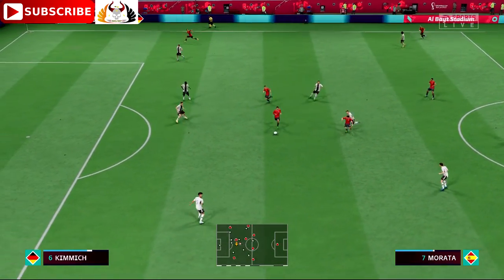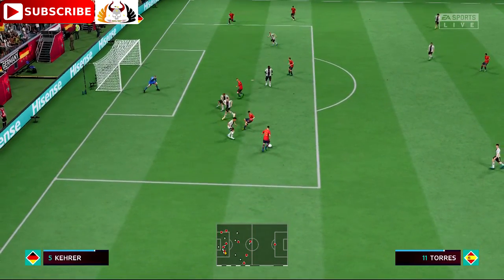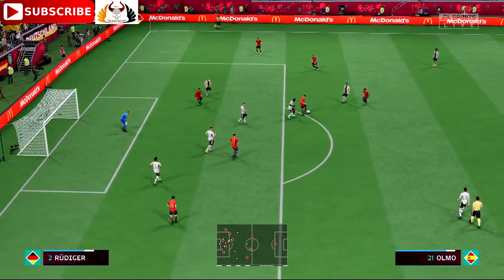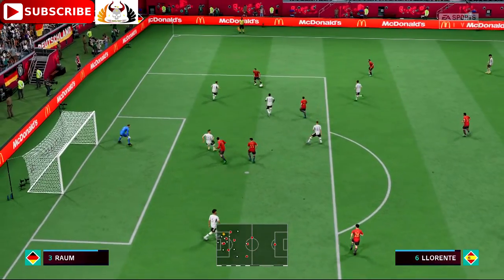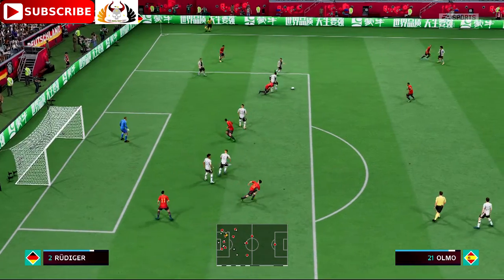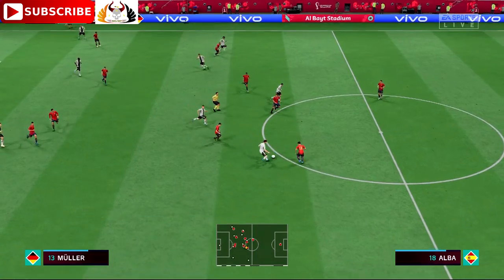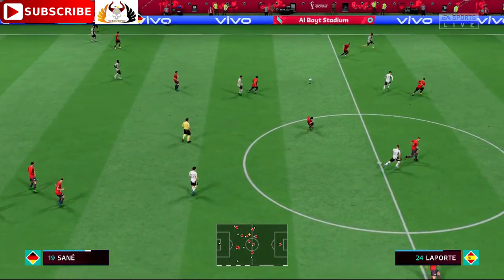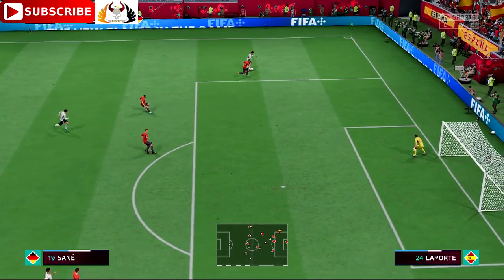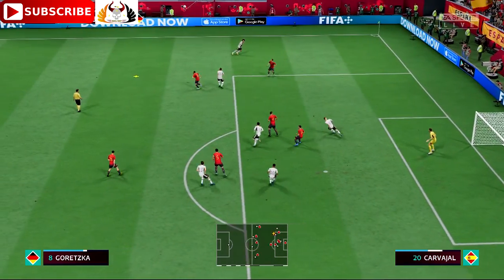Morata. This could square the game. Llorente. He brings it down, but what to do? Oh, right in the nick of time. Goretzka. Wonderfully weighted pass. And he's found a bit of daylight. And it's shielded by Sané as he waits for the cavalry.